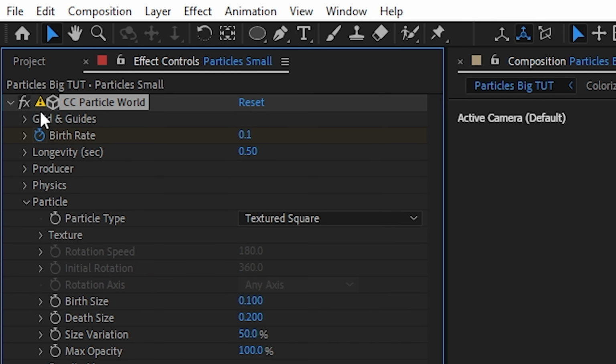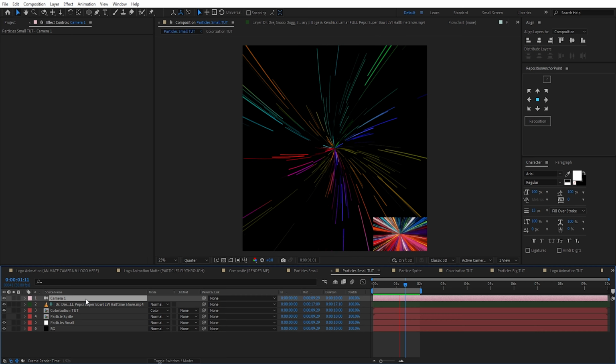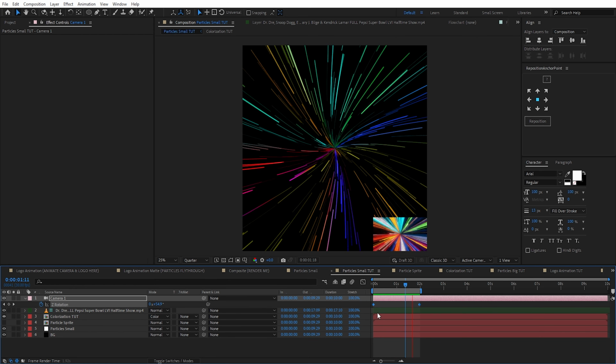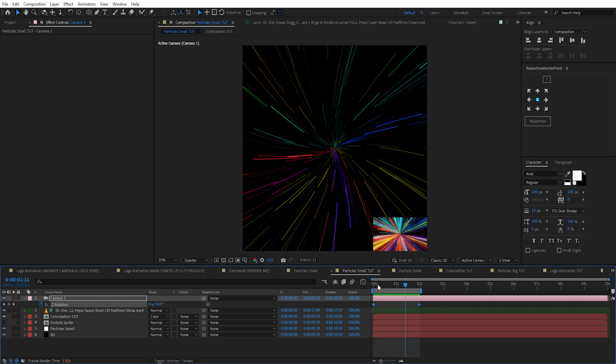If you're wondering why I didn't use a 1920 by 1080 layer and animate the camera normally, because the particle world effect is a 3D effect and we know that from this box icon, so it is going to react to the camera. Well, the problem is the echo effect. You see, the echo effect takes into account whatever goes on with a layer throughout the timeline, so if there is a rotating camera present in the comp, then we'll end up with these weird spiral lines. It's cool, but it's not what we want. Which means we're going to have to pre-render the particles elements and then composite them back together. And that's fine because we were going to do that either way due to the impact the number of echoes have on render times.